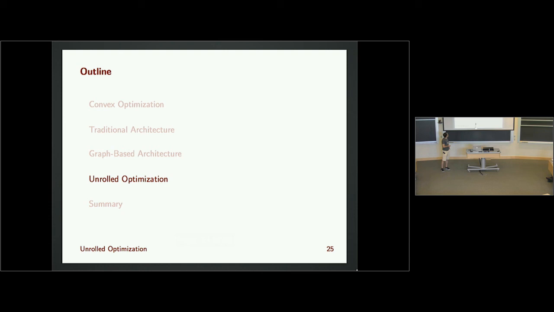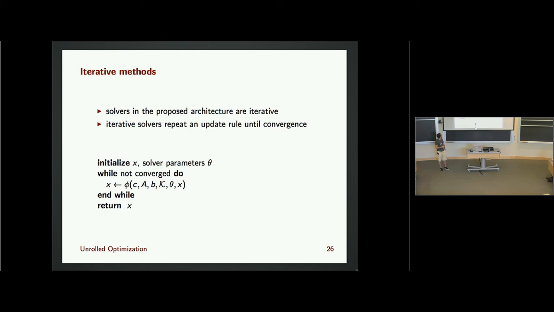One thing that comes out of all this work that I think is really interesting is the idea of unrolled optimization. The idea here is that we have some iterative solver, for example SCS, or something simpler like proximal gradient. We have some iterative solver that takes some initial point and some algorithm parameters, and applies the update rule again and again to solve this cone program that's defined by these values. And it runs until it converges under some criteria.